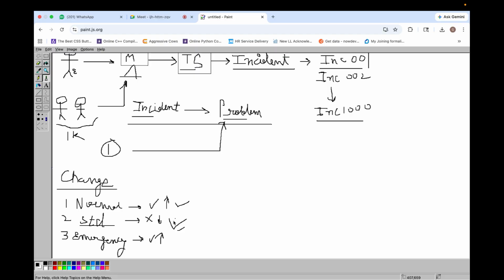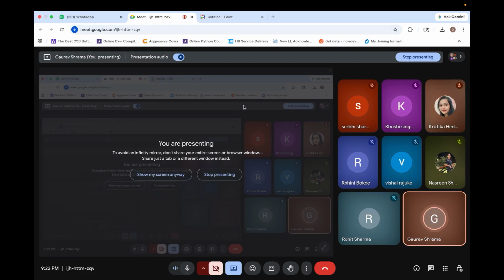Cosmetic changes, some small defects, some small fixes, the spelling mistake type of fixes will not require any approval, and those are dealt with the help of standard change. And emergency change, as the name suggests, is going to be raised in the case of emergency. I hope my team is on the same page with this particular idea.